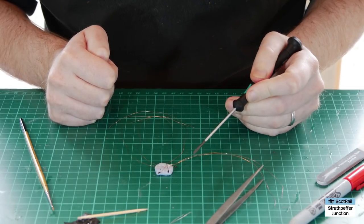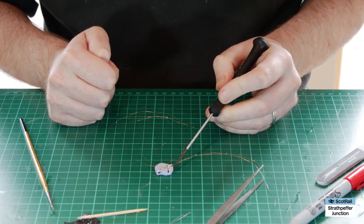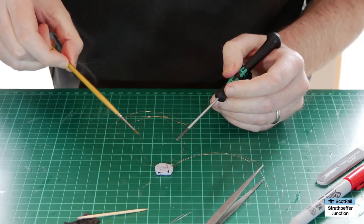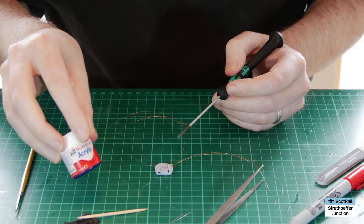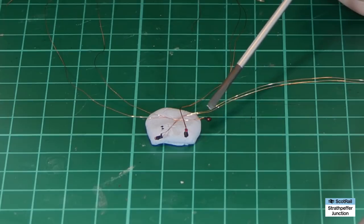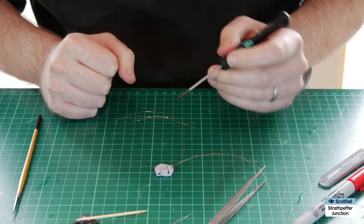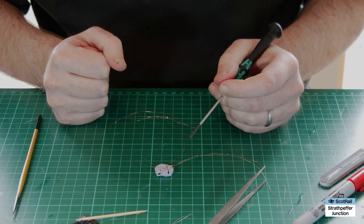Okay, so the last step then before assembling the lights into the body is just to paint the outside of the LEDs and the lower section of the fibre optic with some black acrylic paint. I've just used a very small sort of detail brush just to do that, and again just some black Humbrol acrylic, but any type of acrylic will do. And just carefully around the LED, around the base of the fibre optic, just to make sure that any potential for light spillage that might come through the plastic and create a kind of halo effect around the light is reduced as much as possible.